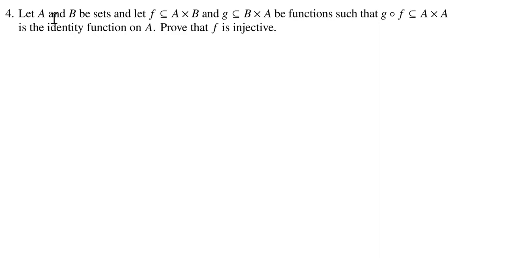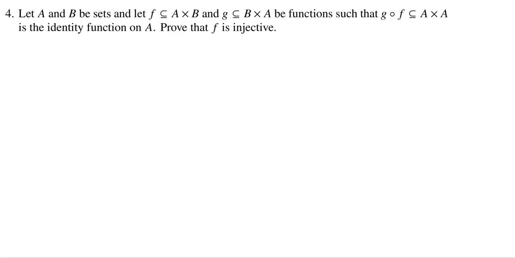We are going to prove something about functions in this video. We're going to assume we have two sets A and B and a function f from A to B, a function g from B to A. You remember our precise definition of what that means, right? F is a subset of the Cartesian product of A with B, satisfying certain conditions, namely, for every element in A, there exists a unique element in B associated to that little element A. Okay, so G is also a function, and then we look at the composition, right?